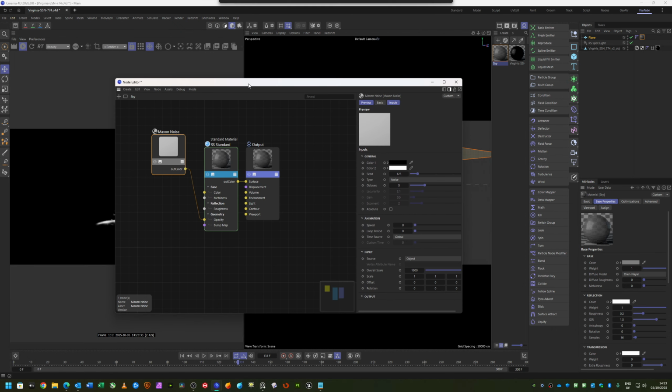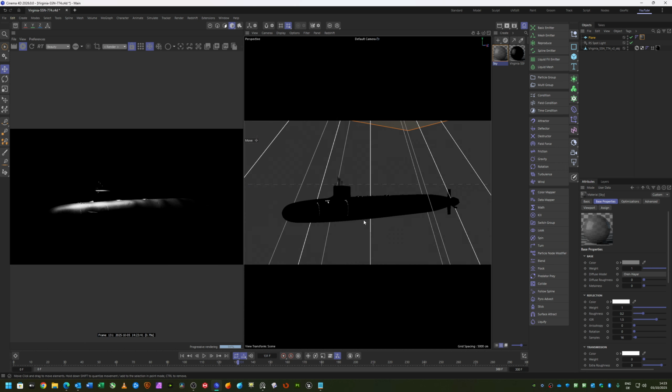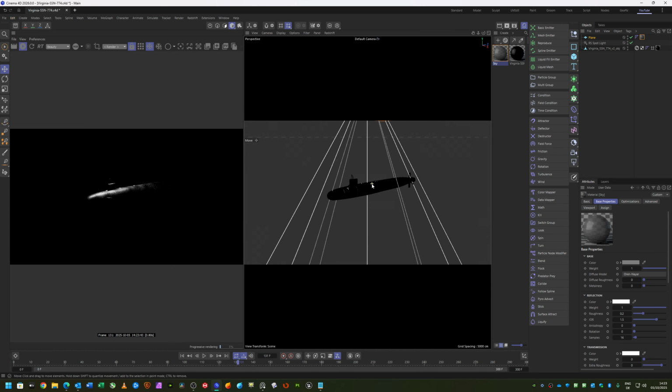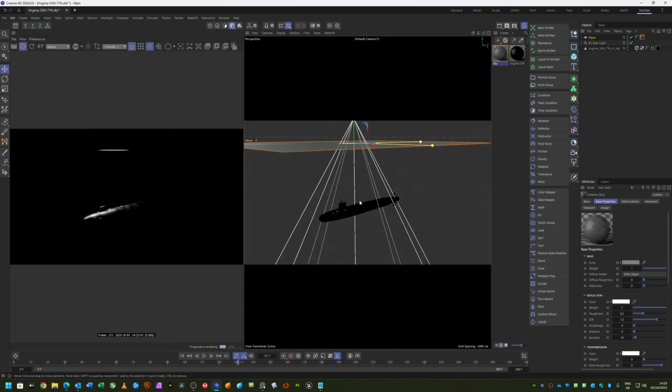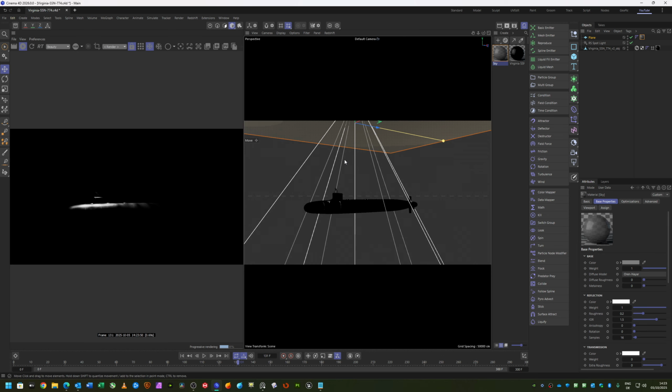And now you can see in the Redshift renderer that something is happening. Only those parts are illuminated where the light comes through the surface. And this is possible because of the material with the Maxon noise shader on it.